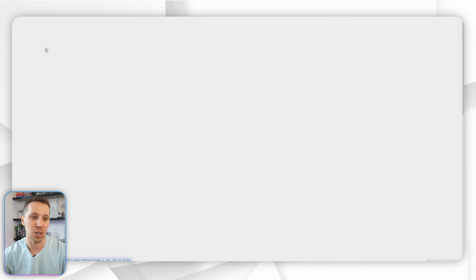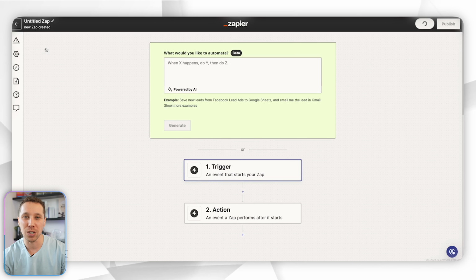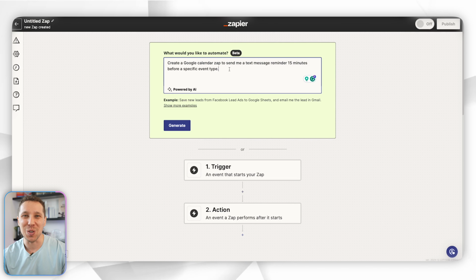What we're gonna do is create a new Zap. So Zapier, all it's doing is automating APIs from one software to another. So it's really simple. You can actually write in what you want to do. I've never used their new beta tool in Zapier to teach this, but basically what we want to do is create a Google notification anytime there's an event coming up for a specific event type, and then I want it to actually text me to remind me, hey, show up to this event, here's a link to the Zoom. And so I'm going to hit create and let's see what happens.